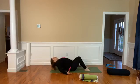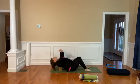Obviously, I'm pretty good about knowing how far apart they should be after doing this hundreds of times. But when you first start off, you don't know where they need to be. So take the time, make those adjustments. You want to make sure that this block here does actually go across those shoulder blades.